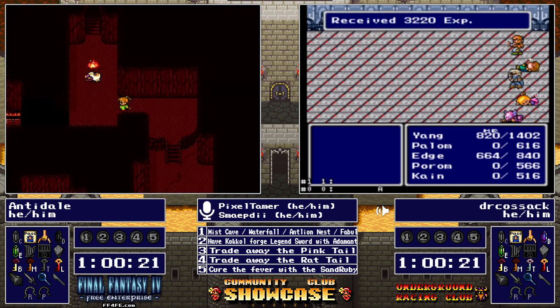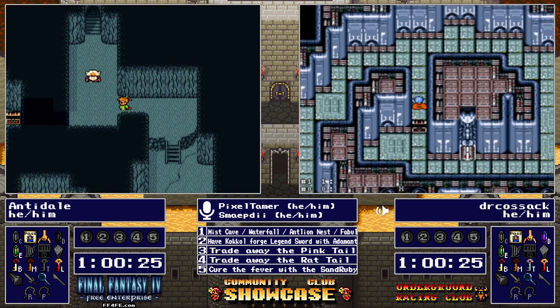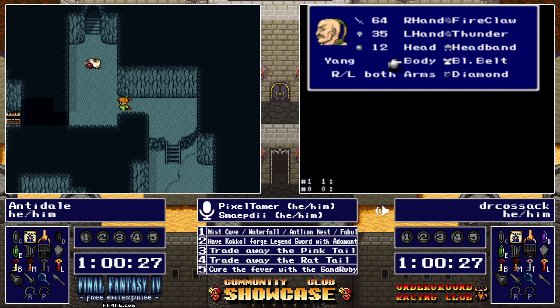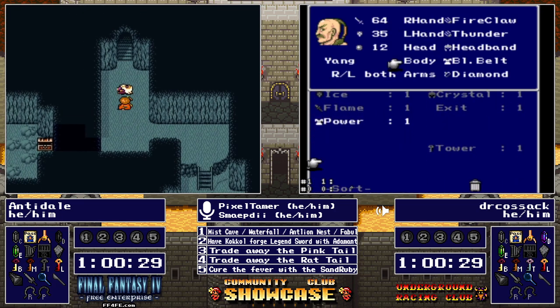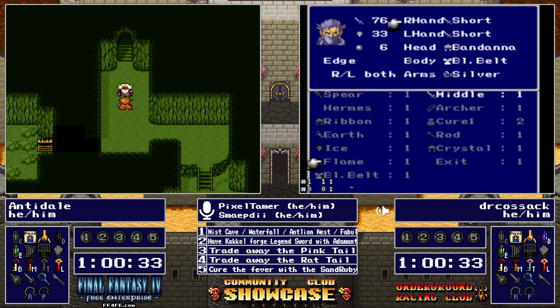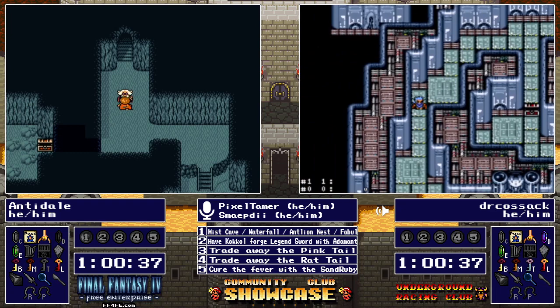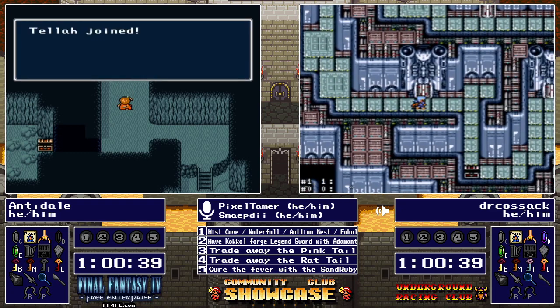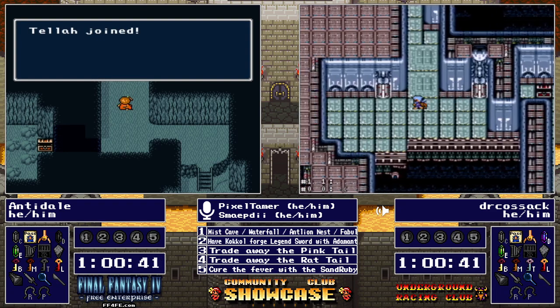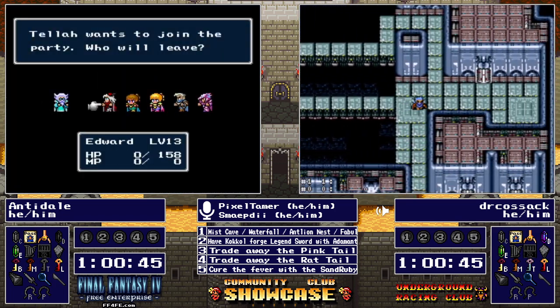That's very true. It looks like we've got Elements as a second boss of the Hook route since we've already found Rubicante. Yep. But we do have Tellah, which is interesting. This opens up some other grind options as well. We'll see if Antidale decides to take Tellah for that reason. Right, and we've got C-Buy on, so he's got to take him now or hold his peace.